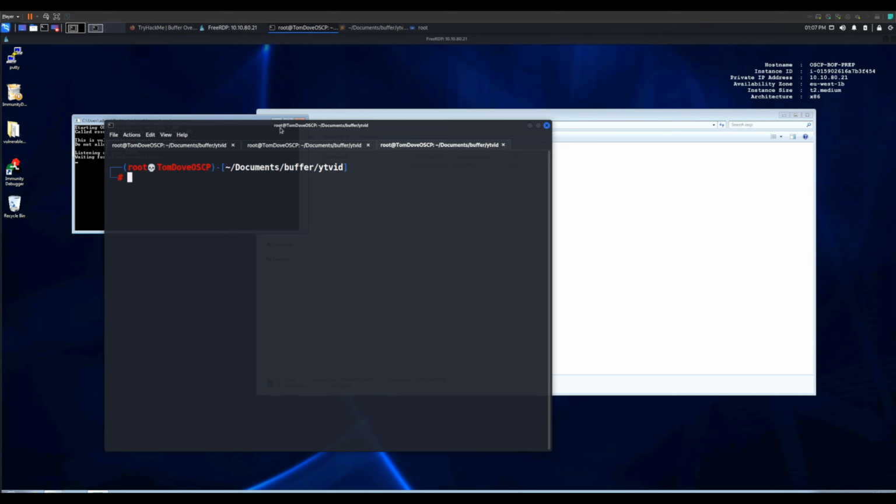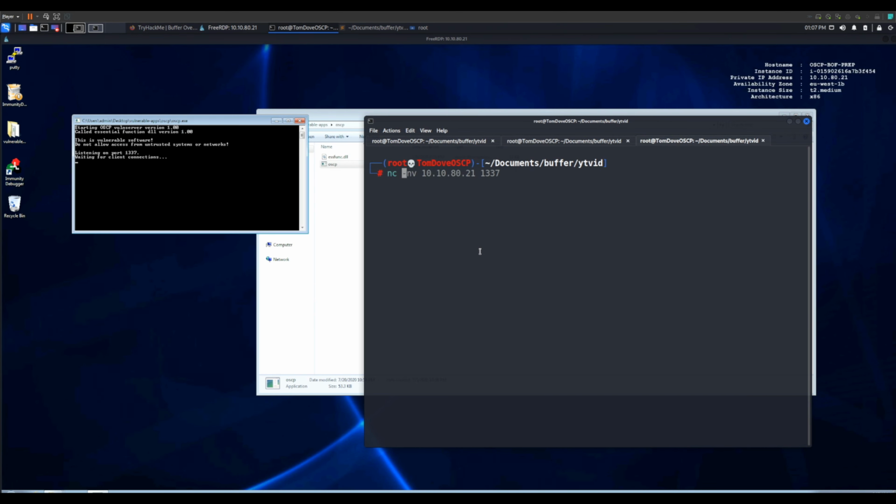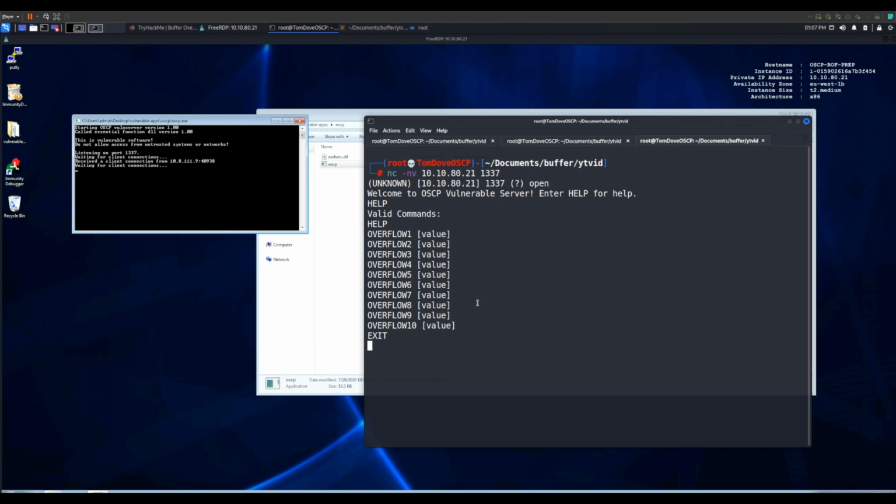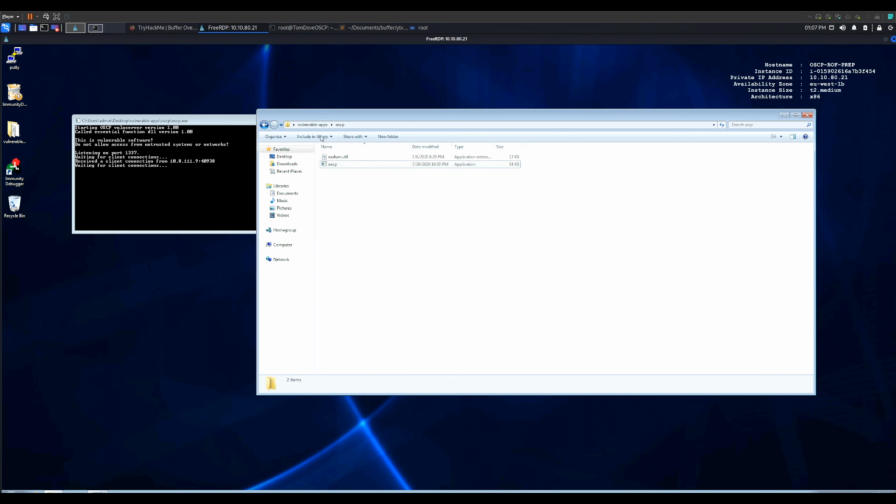If I open it, it's a binary that runs on port 1337. If I netcat to this, you can see it's got 10 different values with 10 different ESPs and EIPs. It's really good for practicing. It gets across the rinse and repeat process that's required in the methodology of buffer overflows. The other binaries on the Win machine here are worth doing, in my opinion. It shows how it pans out differently.